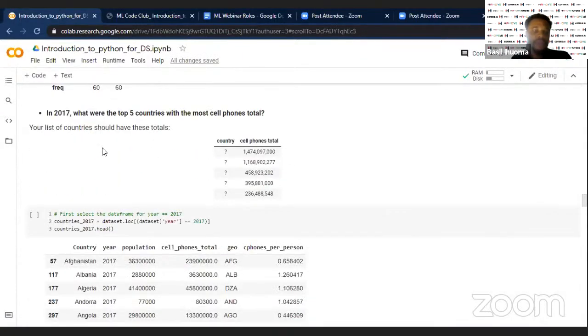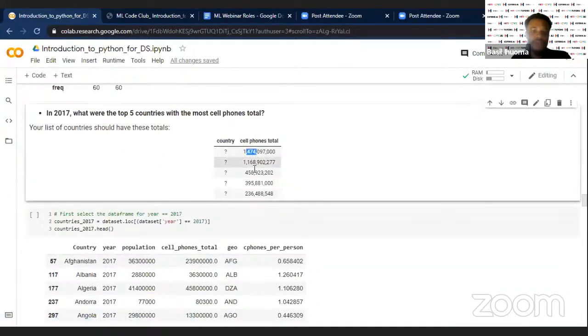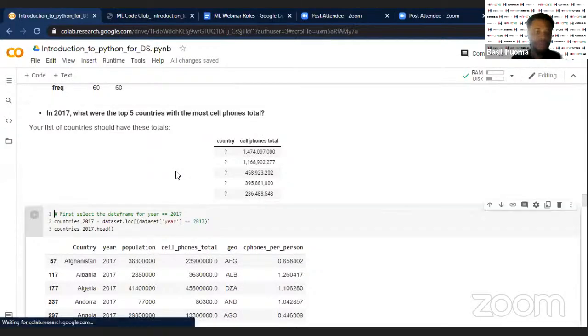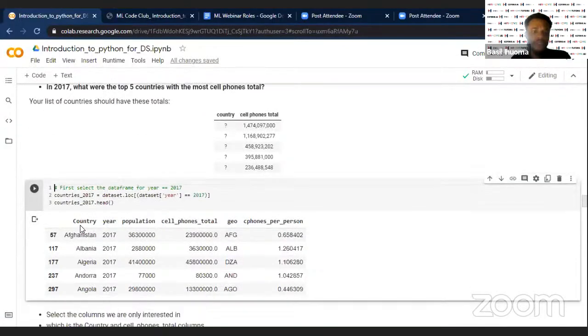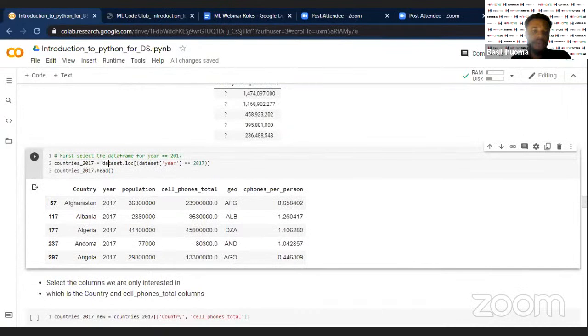The last part is, in the year 2017, what were the top 5 countries with the most cell phones in total? I think I made this very clear by giving you some of the results you would likely get when you do this right. So, countries_2017.